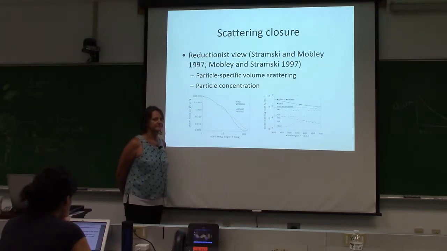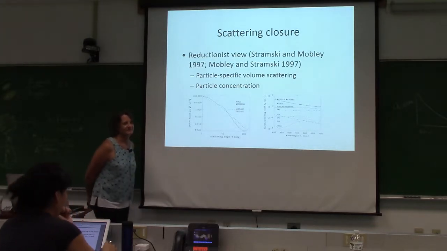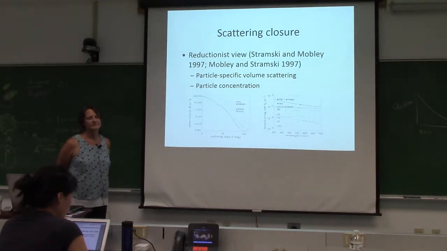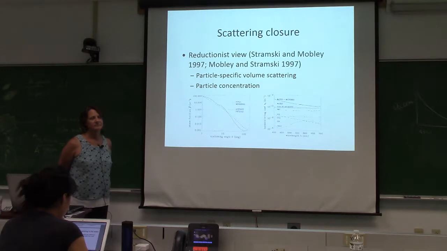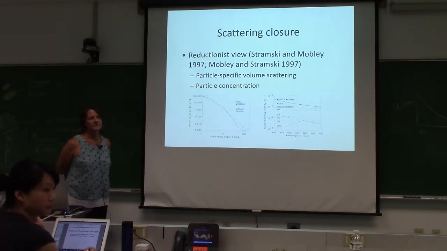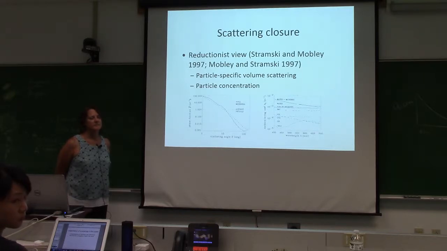And once upon a time people thought, oh, it's viruses, because they just discovered there's a gazillion viruses in the ocean. There are something like 10 to the 12th per cc, but they have such small scattering efficiencies that they just don't matter, at least according to the calculations. Same thing with colloids. There's a lot of them, but they're so small, and the optical efficiency per particle is just not enough to explain it. So people are still trying to figure out why backscattering in the ocean is as big as it is.